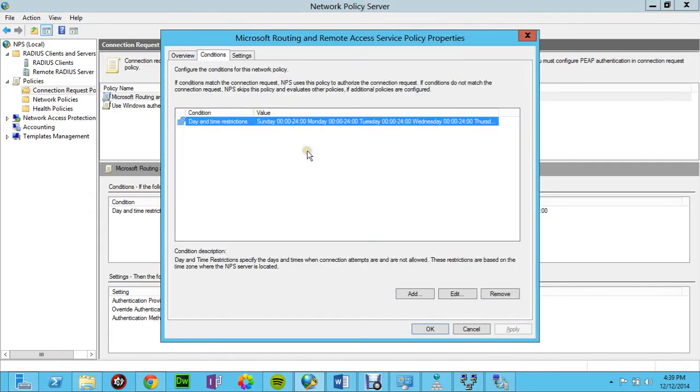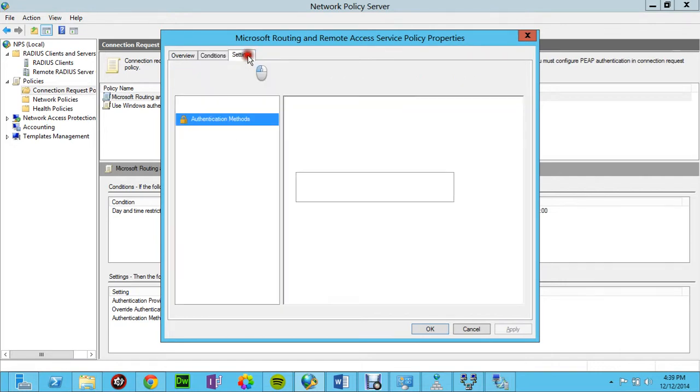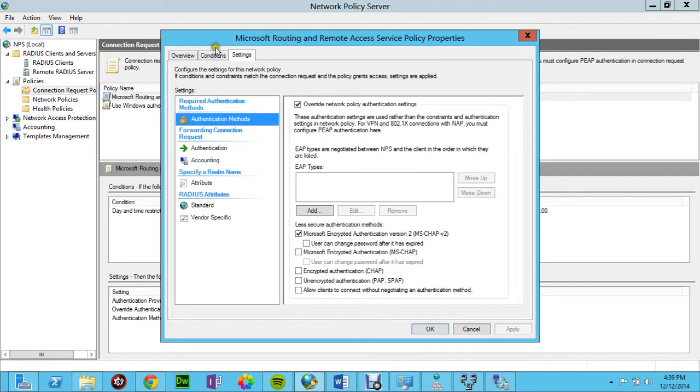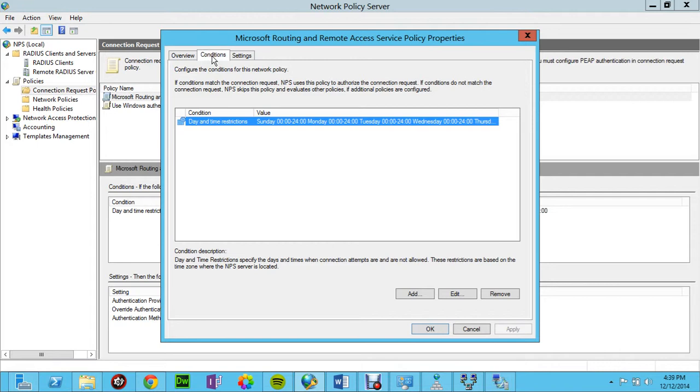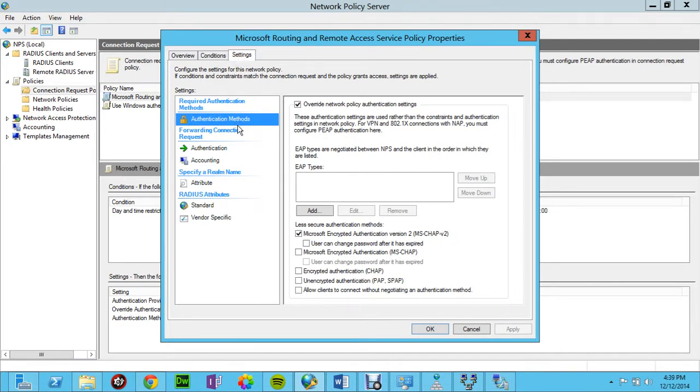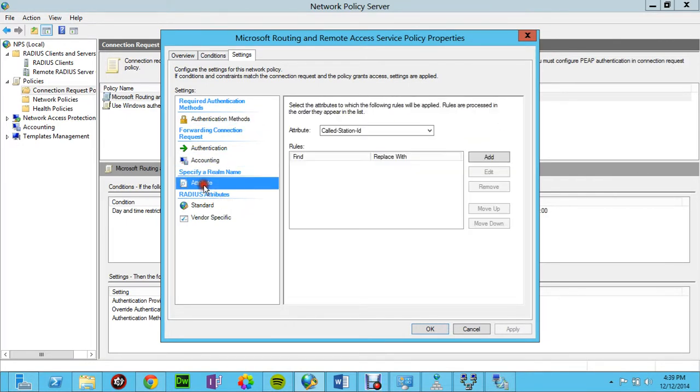You can actually edit the condition. When do you want the people that are going to be connected on your virtual private network? You might just want them to be connected on Sunday, or maybe you just want them to connect to get updates on Tuesday, maybe the Microsoft Patch Tuesday update. So there are settings that you can play around with, and then it will ask you to choose what kind of encrypted authentication method you want to use. I chose MS-CHAP v2 since it's very secure and safe.